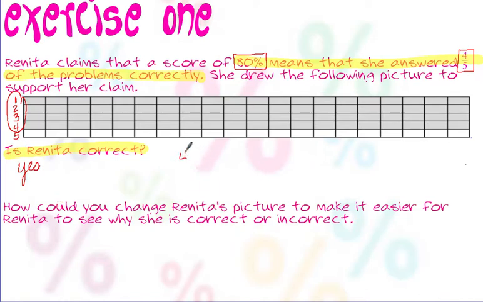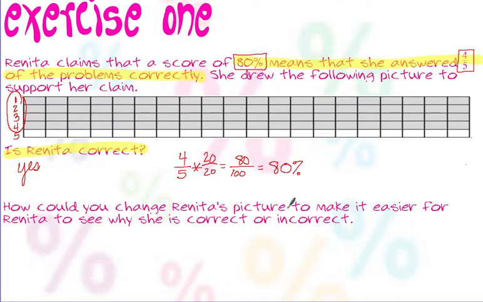Well, I can also look at it in terms of 4/5 as a fraction. I want to turn it into a percent, so I know I have to multiply it by something to get to 100. We've been working a lot with 5, so we know that we have to multiply by 20, which we can also see here from her table, from her grid. So what I do to the bottom, I have to do to the top, and I get 80. Well, it's 80 over 100, which I know is equal to 80%. So yes, Renita is correct.